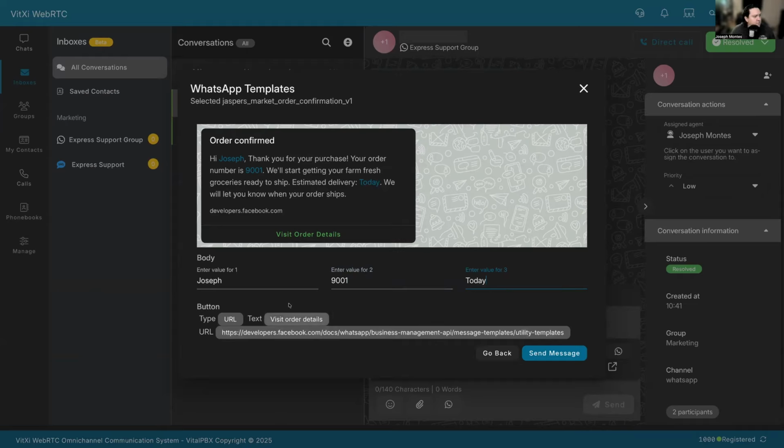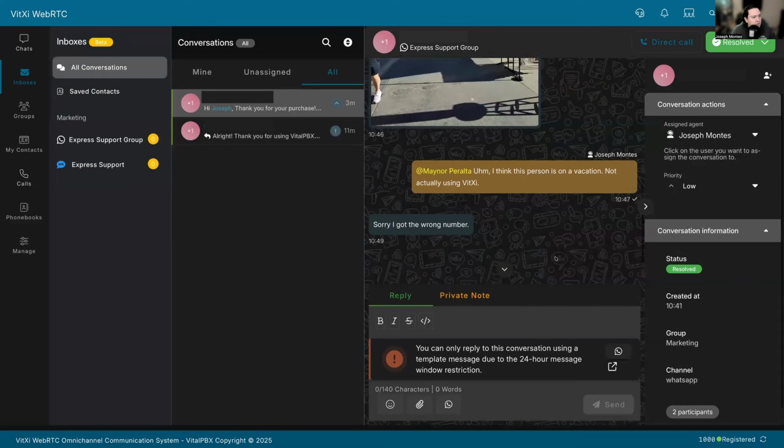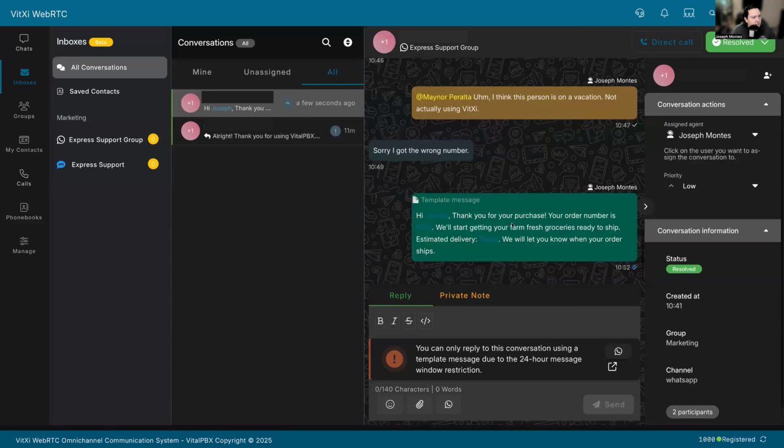And you can see here that we have buttons and options here. Once again, all of the technical aspects on how to configure these templates will be on the accompanying tutorial video that will be available later on today on our YouTube channel. So with this, I can send a message. And this will appear here.